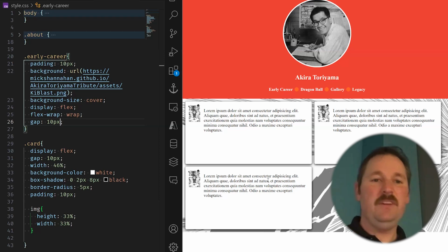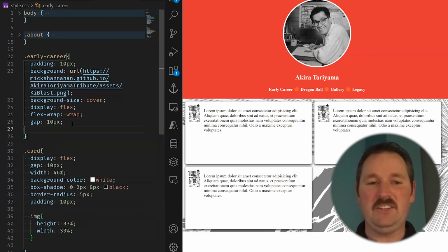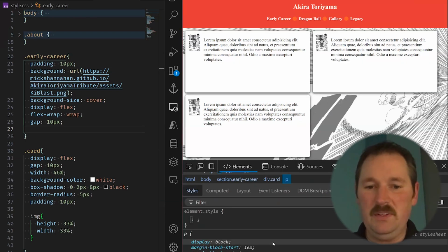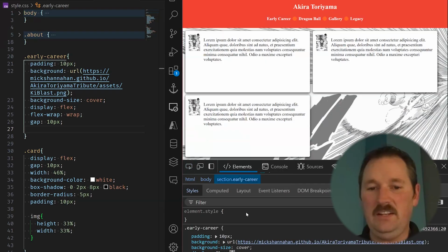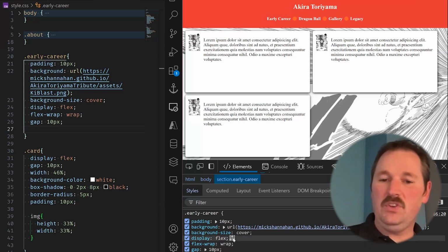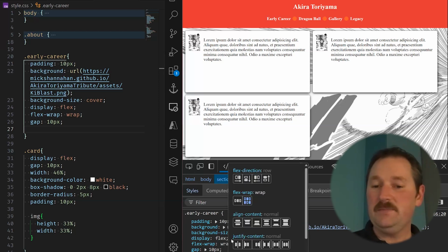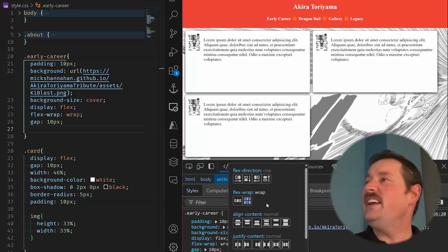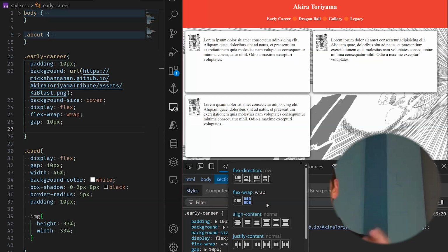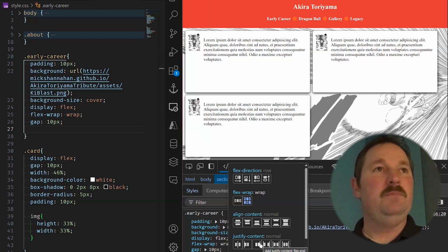Another thing we can do with Flexbox here is, let me show you this actually, because this is kind of cool. If I open up my dev tools, I'll have to zoom this out just a little bit. And let's grab this container. With the Flexbox tools, if you open up your developer tools and you click on this little icon next to where it says display flex, it gives me all these little options. These are all of the options that I can choose to configure about Flexbox for that particular container. And if you're like, I don't know what any of these icons do, just click them. Just see what they do.